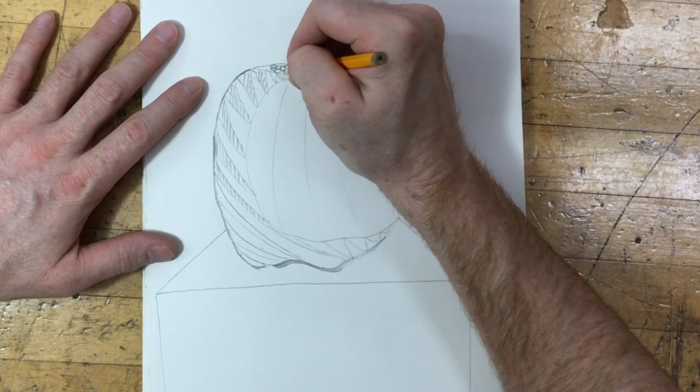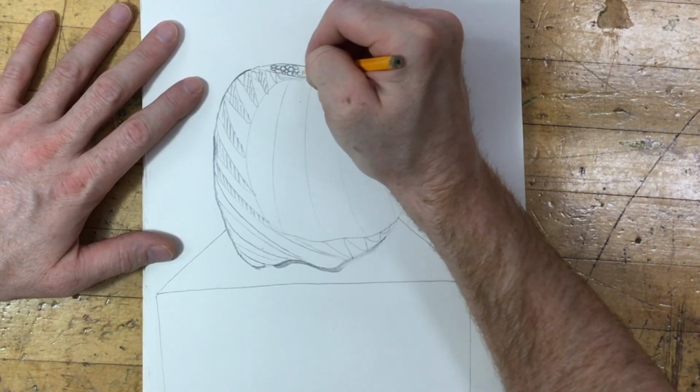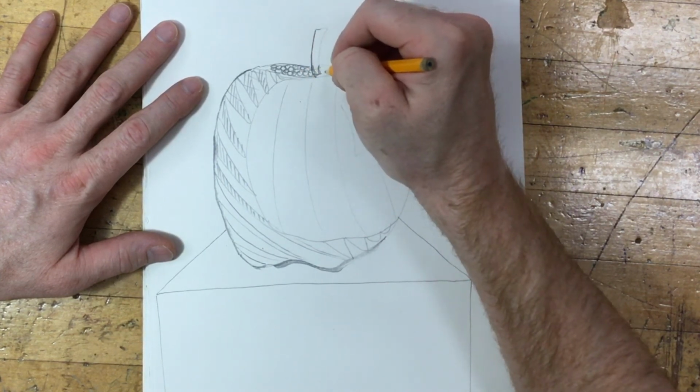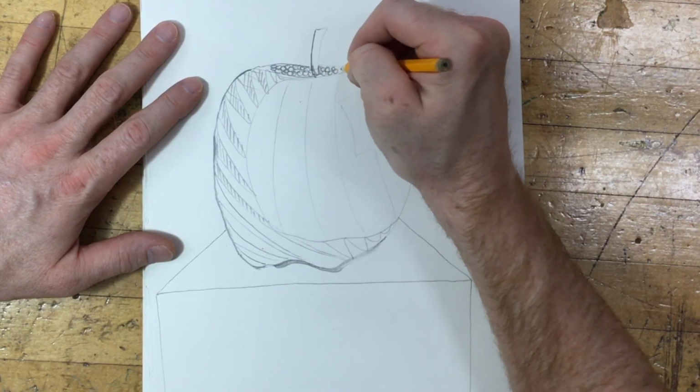Take your shapes, fill them with patterns. Those patterns will help create textures. In the end, I may have something that looks like an apple, and I may have something that looks like a nightmare. Doesn't matter. I'm just experimenting with the elements of art.